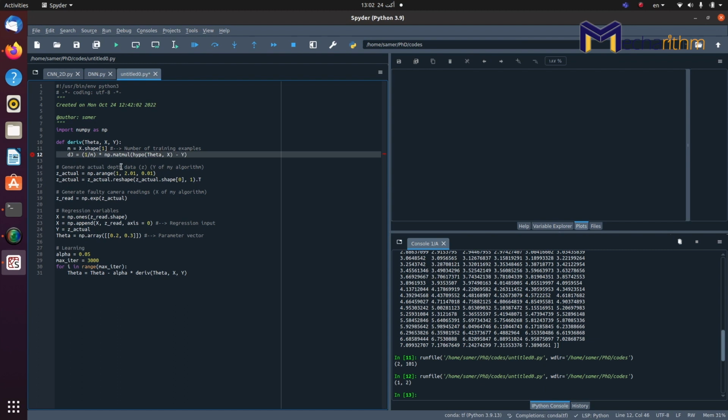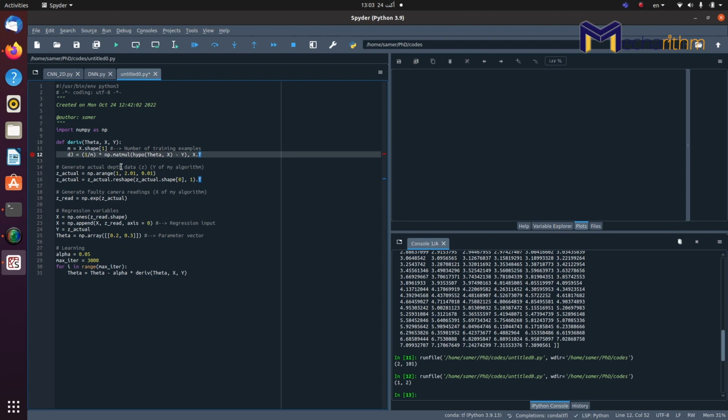So I'm going to add minus y. And we know that we have to multiply that by the transposed version of x. So this is going to be x transpose, which basically denotes the byproduct of the derivative process.